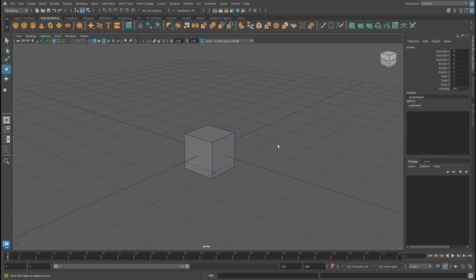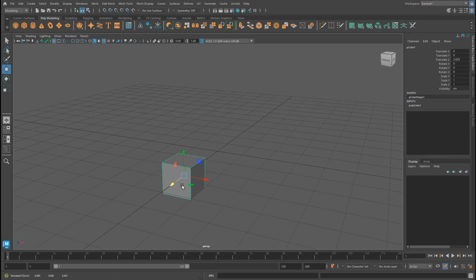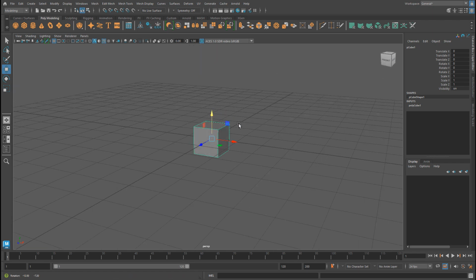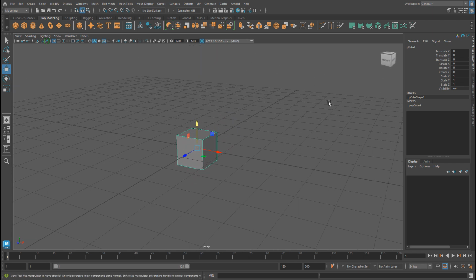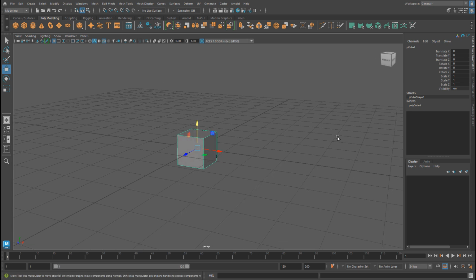Alright, so as soon as I create an object, I need to make sure that I rotate my camera and I'm looking at the object straight on. Z is pointing towards me, X is pointing to the right, and my Y is pointing up. So I know that my scene is oriented correctly. And now that you have the interactive cube, you can use it to help you out as well.